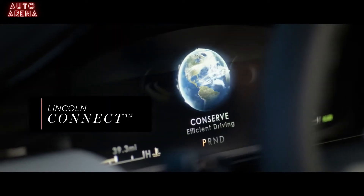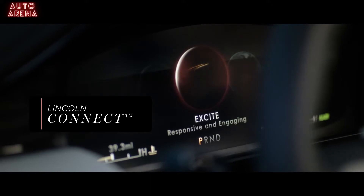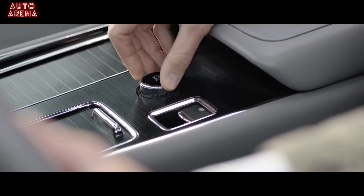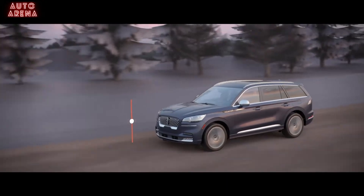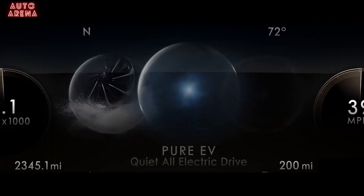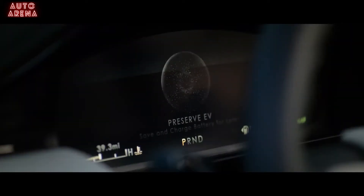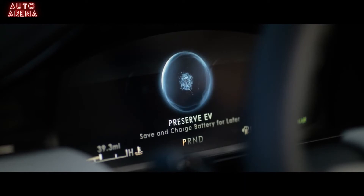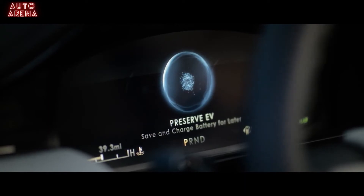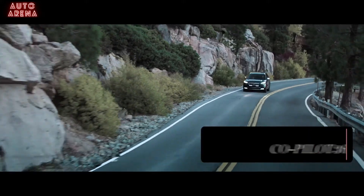Inside, there's a drive mode to match your mood and road conditions. Lincoln Drive Modes, easily selected by simply turning a knob in the center front console, alter the suspension settings, steering, shift points and even ride heights to help give drivers both the feeling they want and the performance they need. In addition to the main five modes, Aviator Grand Touring has two additional modes: Pure EV for a quiet, all-electric drive, and Preserve EV that delays the use of stored energy for a later time while also charging the battery.